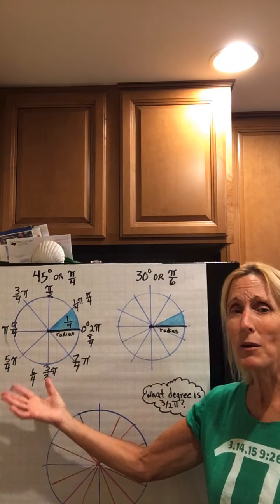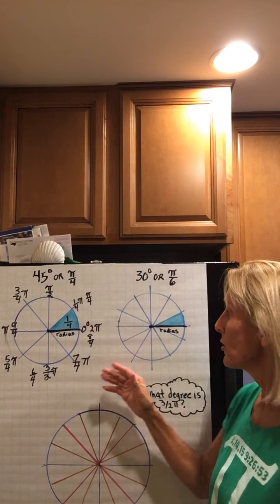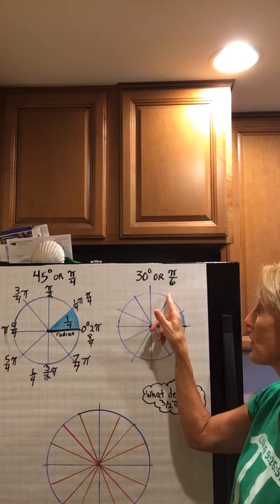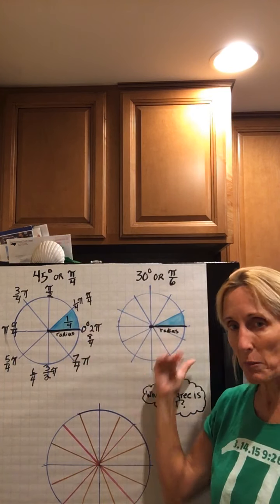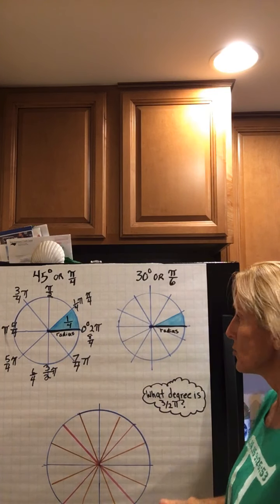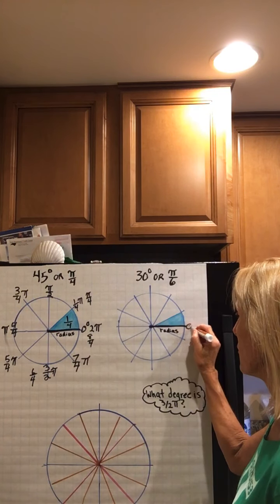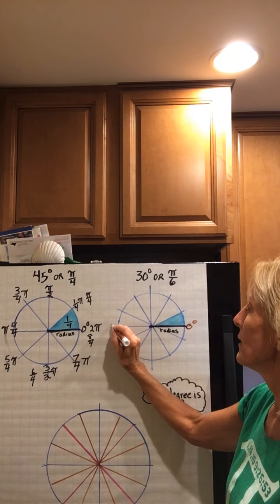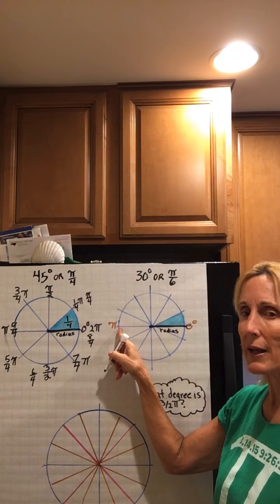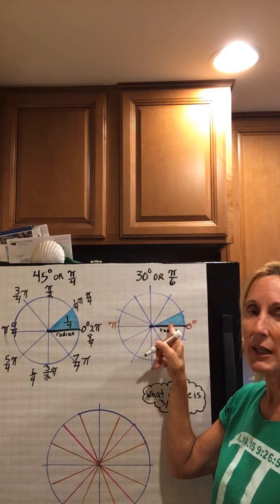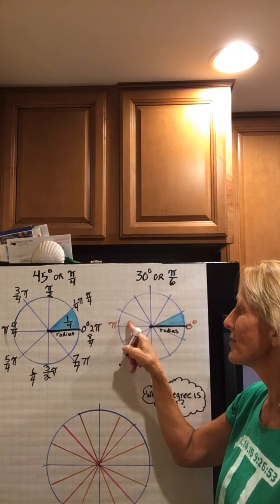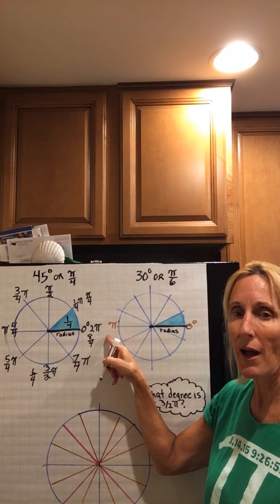Okay, so the same thing with 30 degrees. I filled this out. I did my marking for 30 degrees, 60 degrees, 90 degrees, same old thing, except we want to write our answer in radians. So again, you need to remember this is 0 or 0 pi. This would be pi here. To get to 1 full pi, how many of these 30 degree equal parts do I have? Well, 1, 2, 3, 4, 5, 6 equal parts to get to pi.